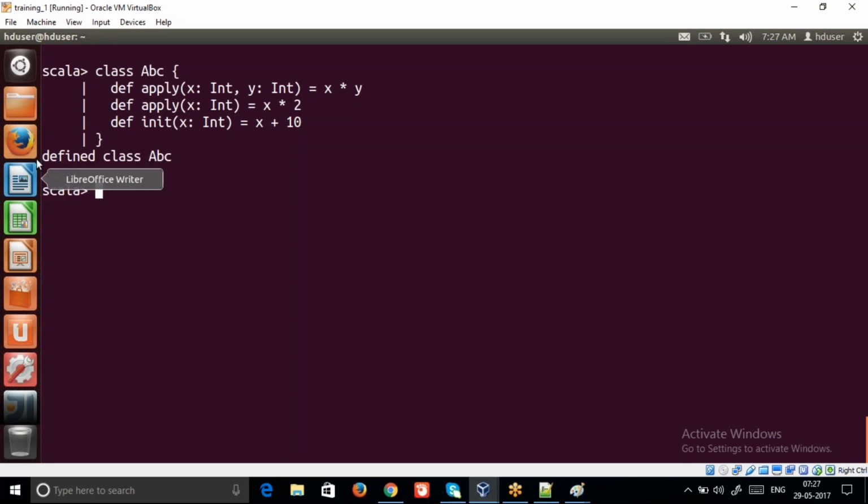So you can always have any method with the same name, same number of parameters, but that will not be called because these methods we have to call explicitly.